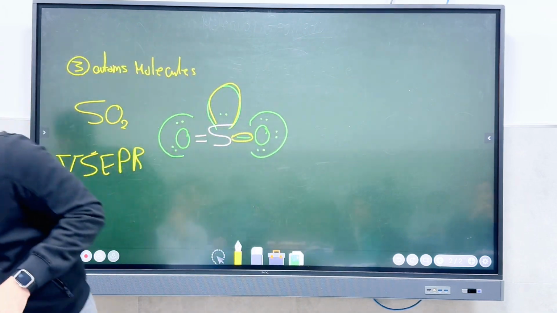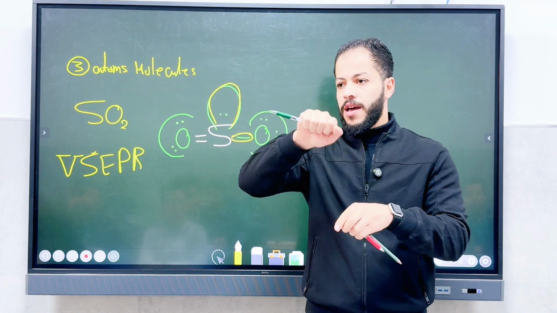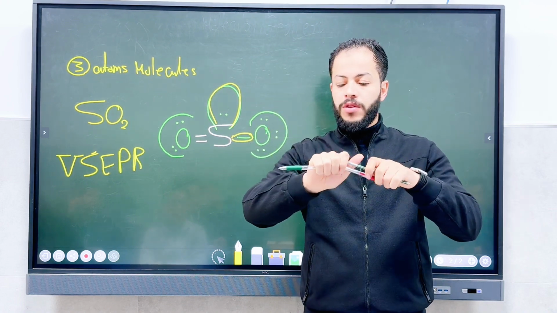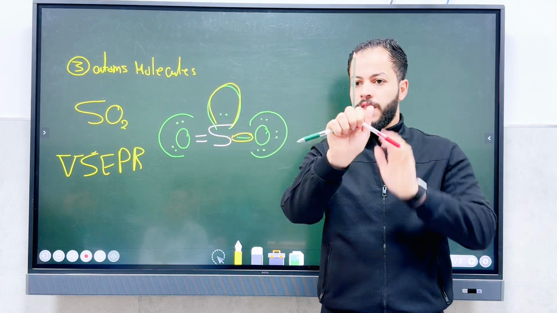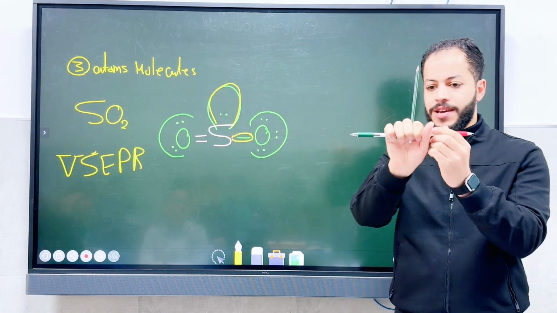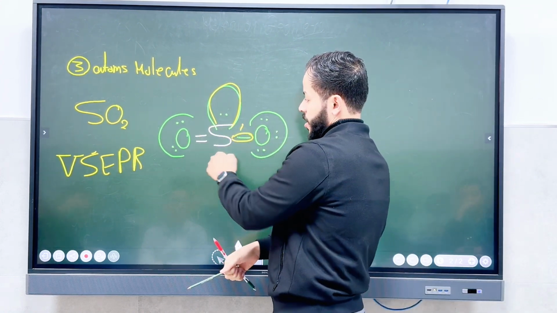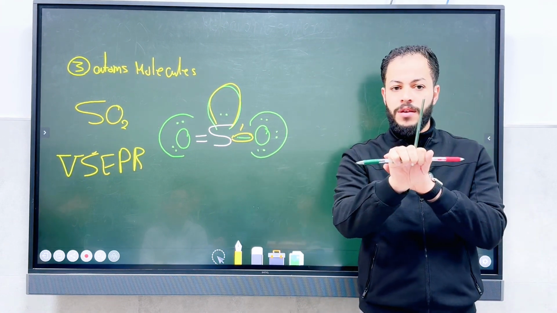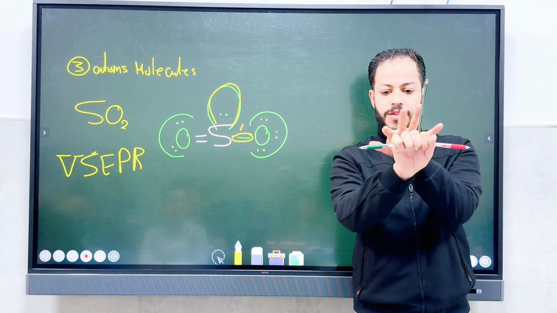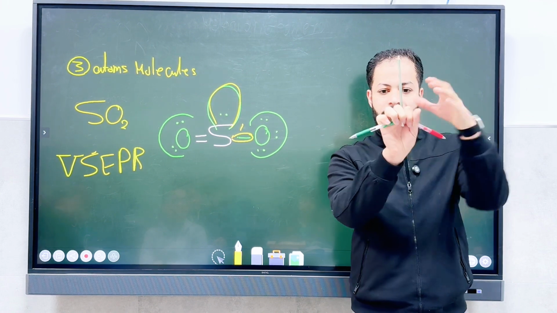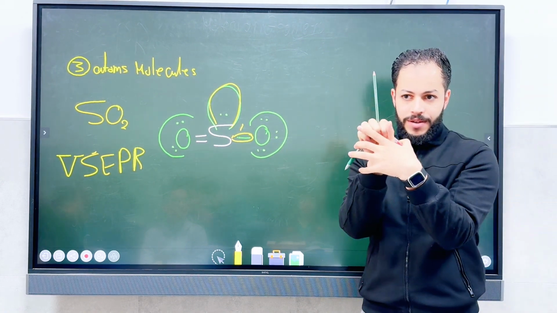So the shape of it, imagine that the sulfur is my hand, okay? This is the bond of the oxygen atom, this is the double bond of the oxygen atom, and we're dealing with them as single bonds, right? And here is the lone pair, right? If I draw it like this, guys, the angles would be like 90 degrees here, 90 degrees here, and 180. Is it comfy for the atoms? It's not comfy for the atom. So this lone pair here is applying stress on the bond and makes this angle go down a little bit, okay?